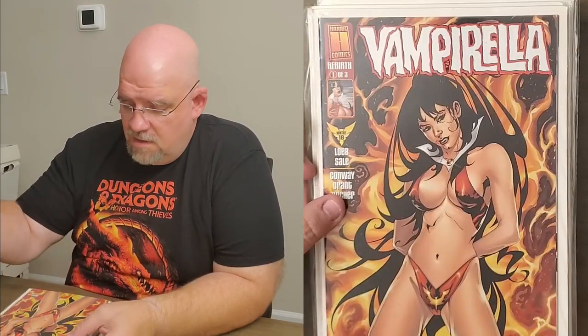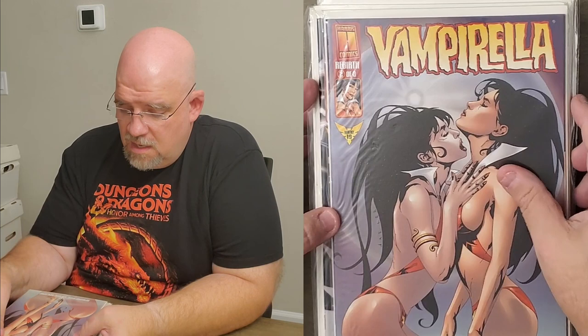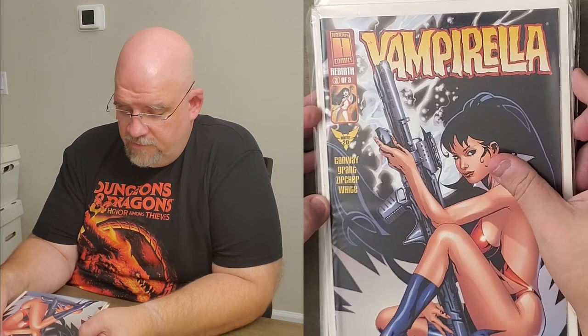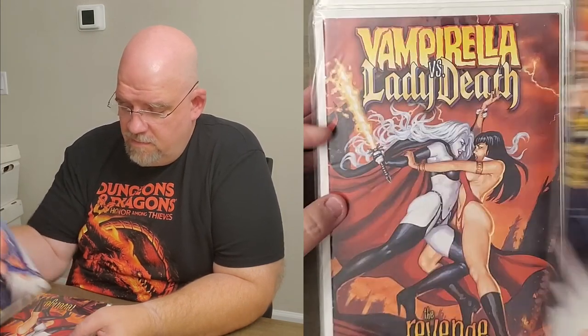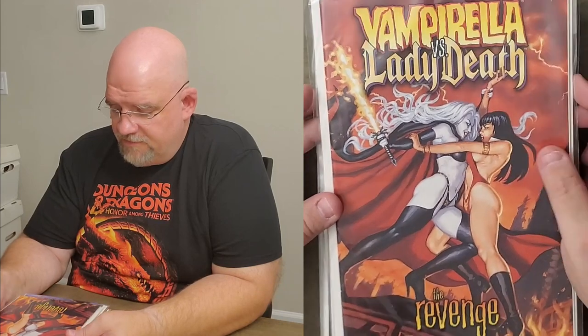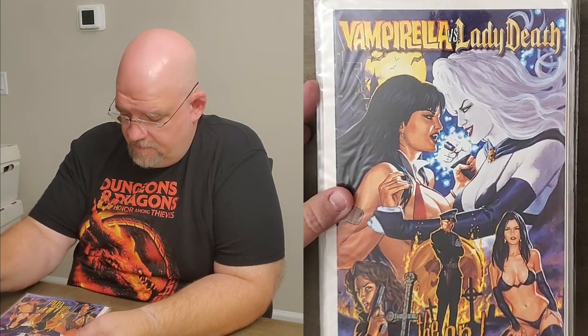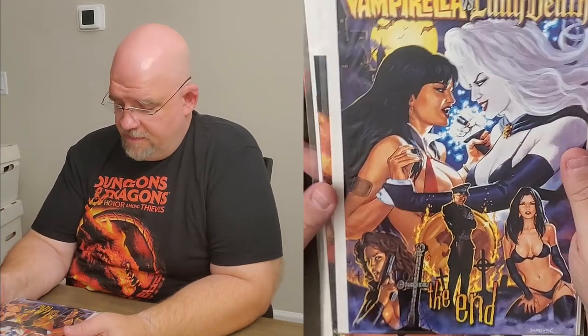Oh, wait a minute. Okay, so I have a monthly and then they put minis inside of it. So this is number 12, number 13, number 14, 18, 19, 20. Vampirella versus Lady Death, The Revenge. Vampirella versus Lady Death, The End.